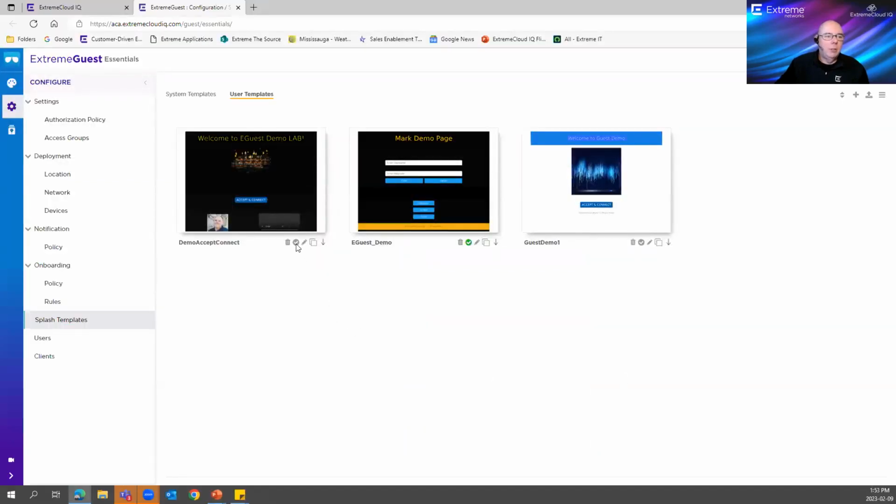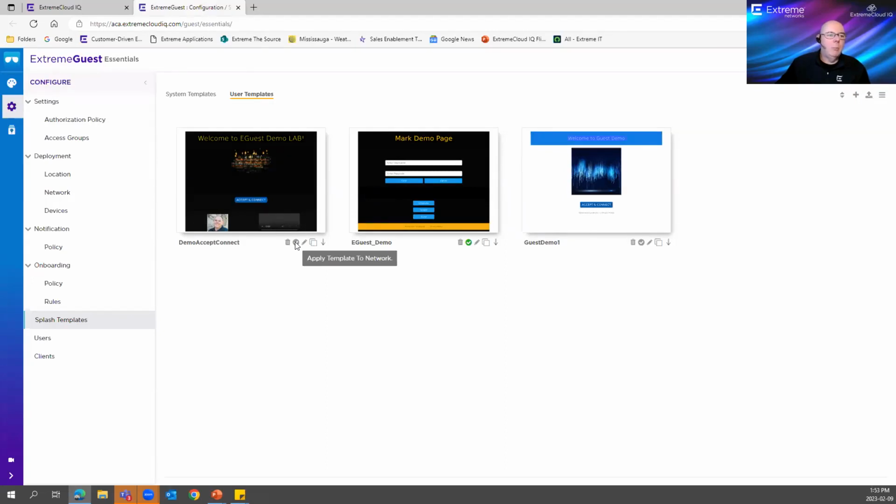It's quite simple. If you look at a little check mark, if you wanted to edit this more, just click the little edit template. If you want, you can clone this and make another copy of it if you like. You might want to do the same one, but instead of welcome eGuest, you might say welcome to, I don't know, Extreme Thornhill, or Extreme San Diego, whatever, San Jose. You might want to clone it and change the name or something like that.